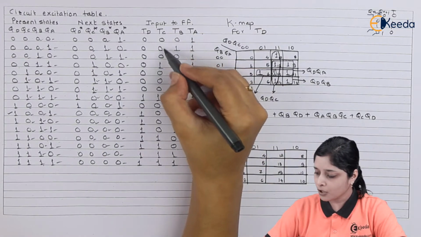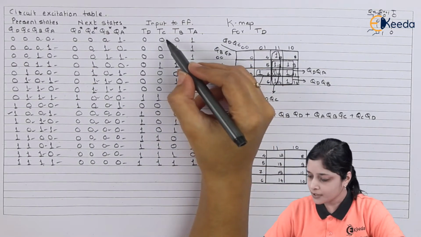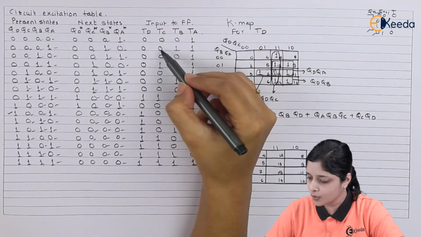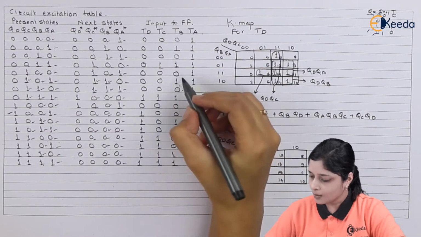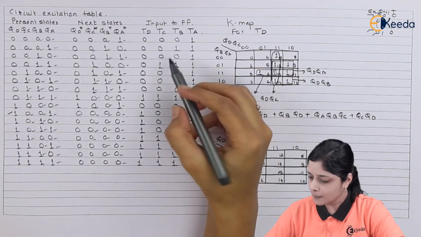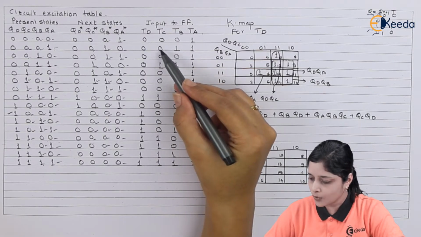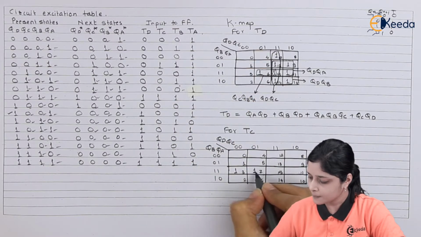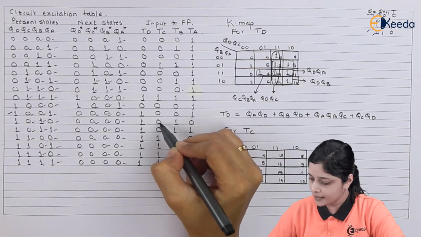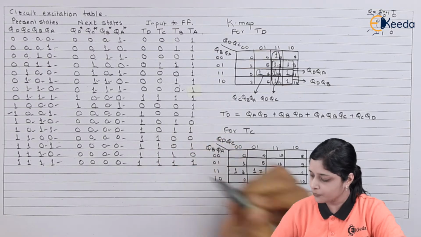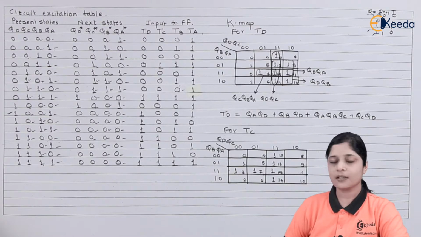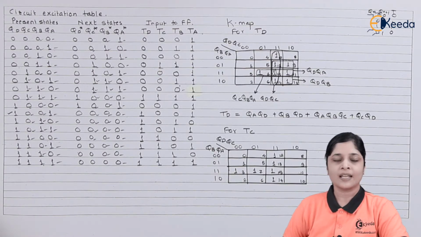Now we will focus on the outputs of TC. So we will start with, we will not consider 0, we will start with only ones. So we will write here 0 1 2 3, 4 we will not consider. For TC 0 1 2 3 4 5 6, then for 7, 8 9 10 11 12 13 14 15. So for 12 13 14 and 15 we will write here only ones. In this way you have to make an entry of 1 inside the boxes.